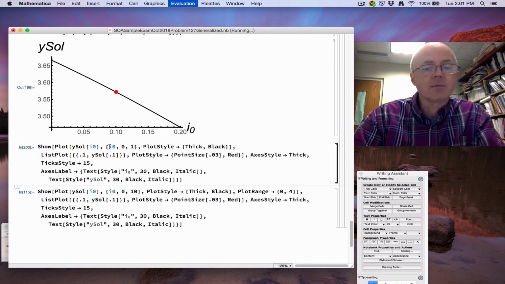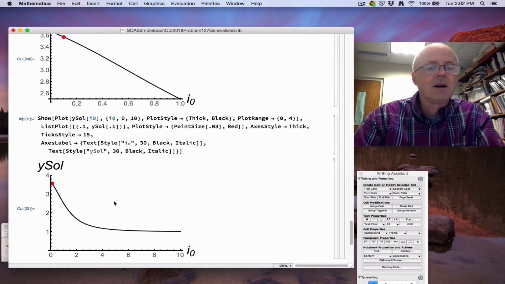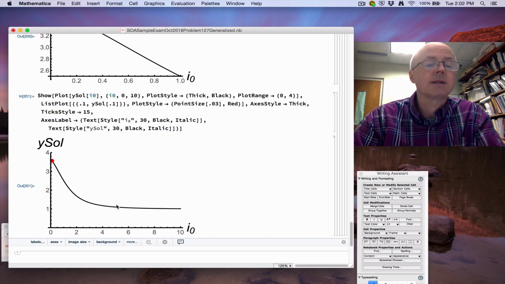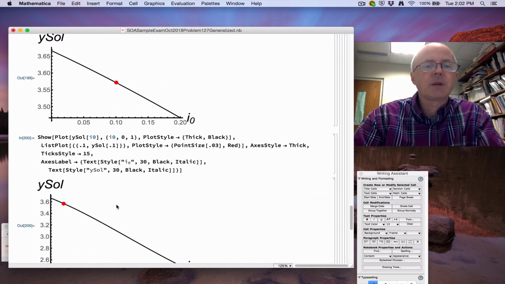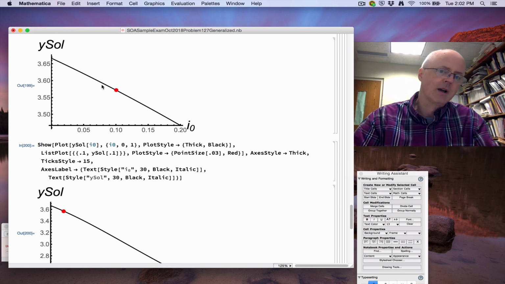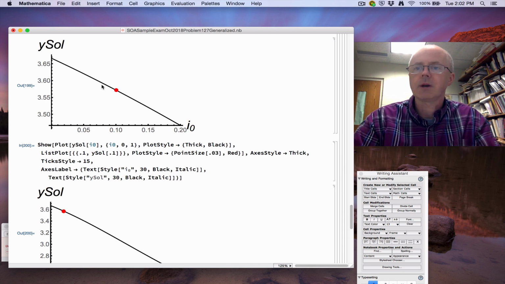I could graph this over a bigger range, just seeing if it gets more interesting looking. Here you do have what seems like a horizontal asymptote, which makes sense from the formula. But as far as realism, it's this kind of range that's more realistic. Okay, it's almost a straight line. There's a little bit of concave down to it, it looks like, but it's almost a straight line.